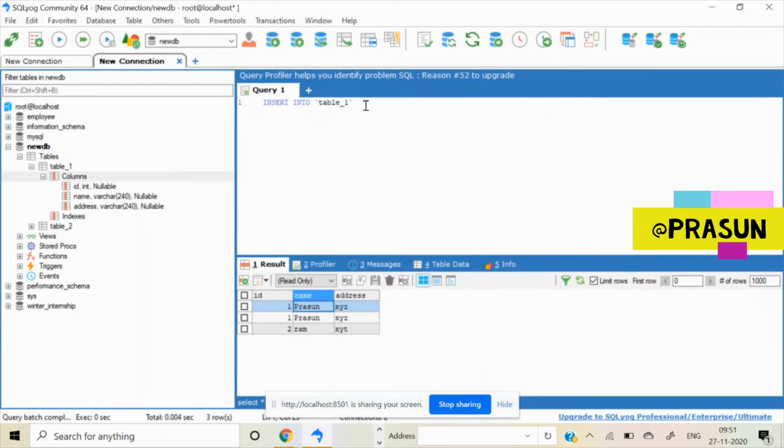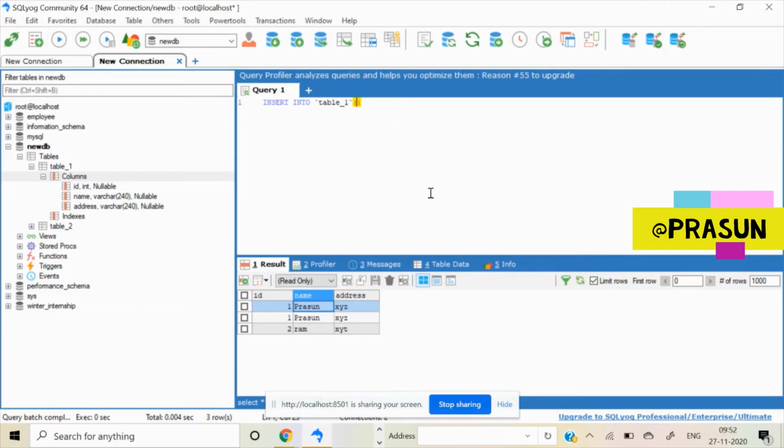See, in the first scenario, we only wrote insert into table 1, meaning I want to insert data in all the fields of table 1. That's why I didn't specify the column names. But if I want to enter data in specified columns, I must specify the column names here.